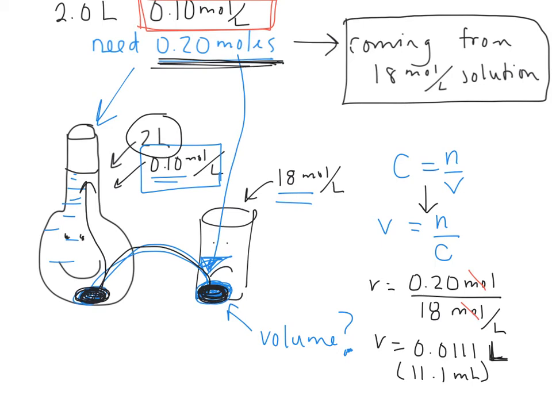The big idea here is, because I'm going to show you a shortcut for this in a second, but I really want to make sure you understand where it comes from. The moles that you end up with, so let's call them final, in your final solution, is equal to, that's supposed to be an arrow, don't be confused, is equal to the number of moles in your original. So I'm taking out 0.2 moles from here and putting those 0.2 moles in here. So the molar amounts are the same. The moles in that 11.1 mils are the same as the moles in your new 2 liter solution.